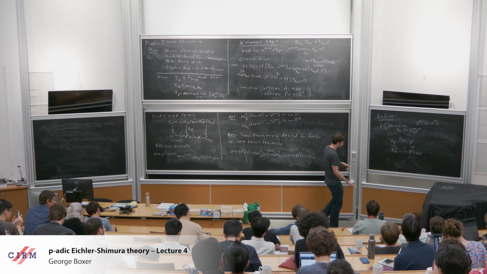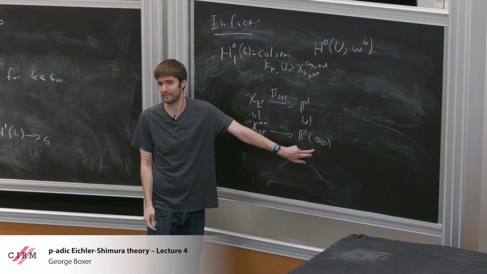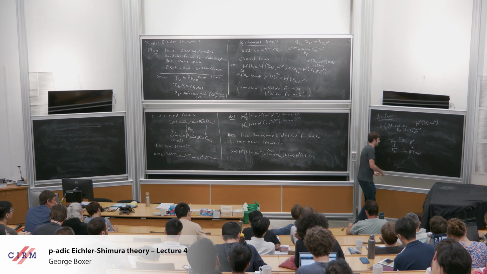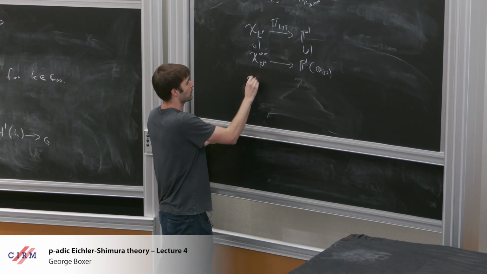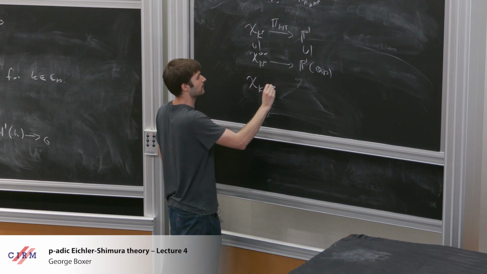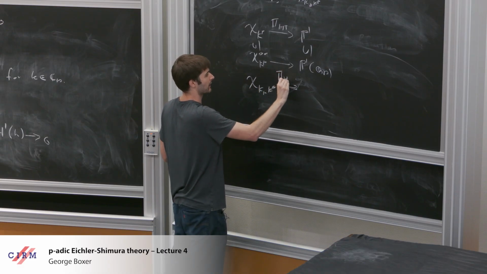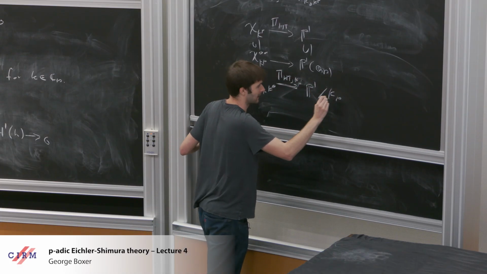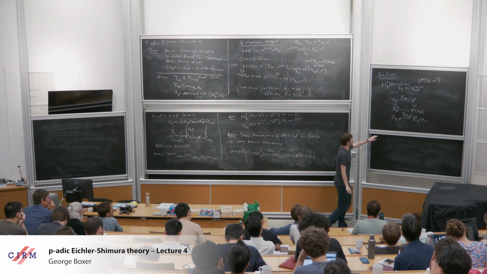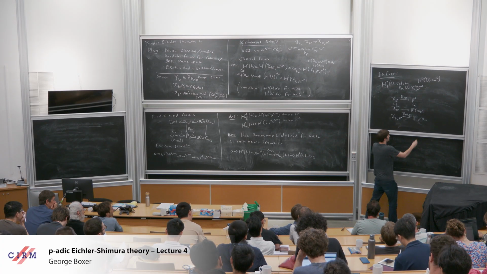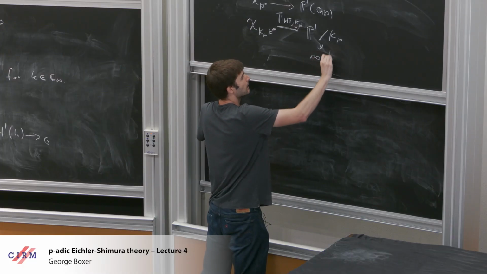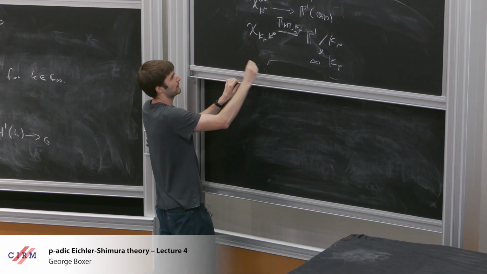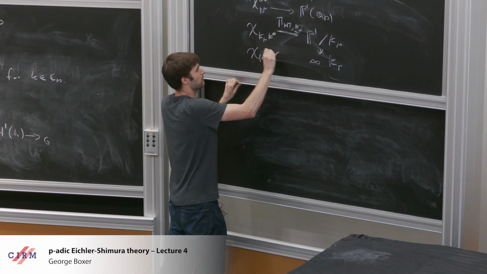And really what we're doing is we're choosing one point, infinity of this, and only working with that. And so, for example, if we try to work at finite level, we'll have a map X_{K_p} going to P^1, which I'm going to call π_{Hodge-Tate}, maybe modulo K_p. And just think about it as a topological space. And what we can do is take the orbit of infinity in here and define its preimage to be X_{K_p}^{ord}.